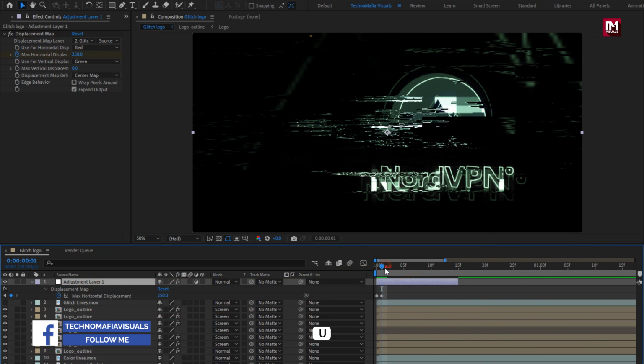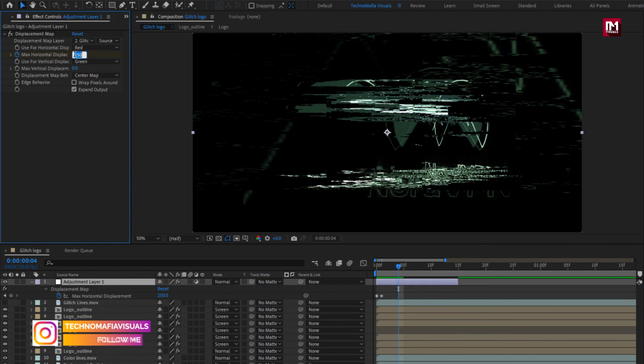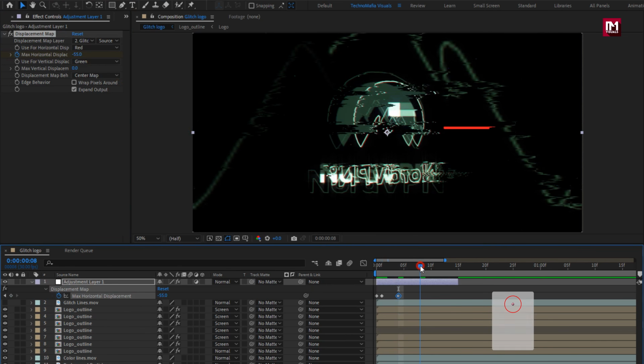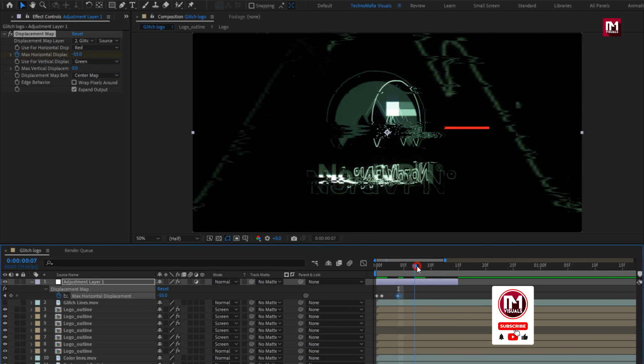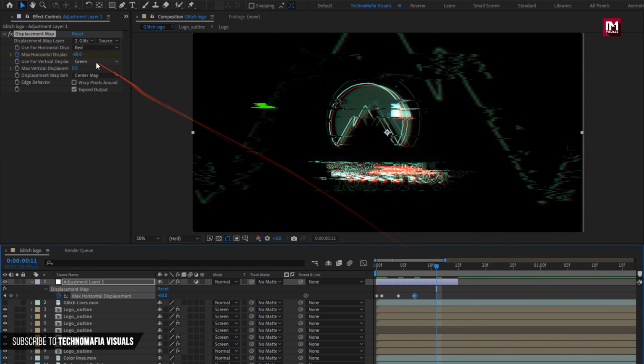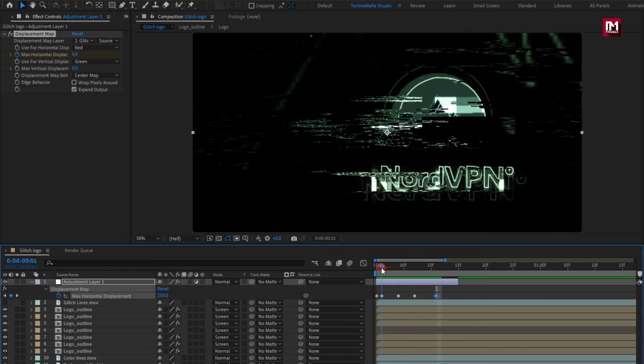Now at 4 frames, set displacement to -55. Move 3 frames forward, change displacement to -60. Now at 10 frames, set it to 0. You can see the preview.